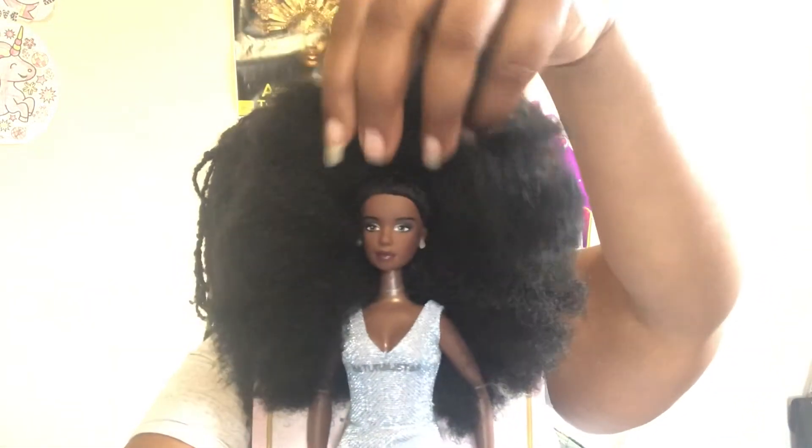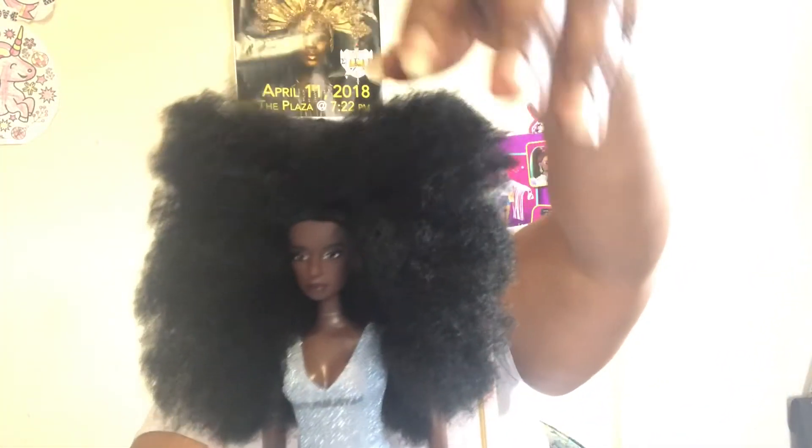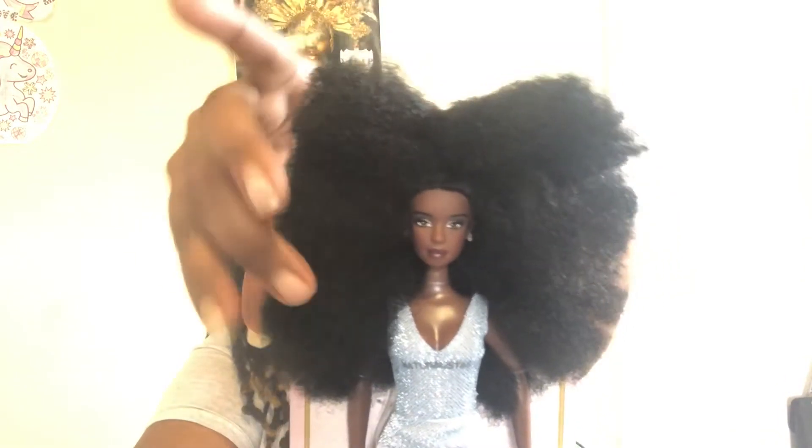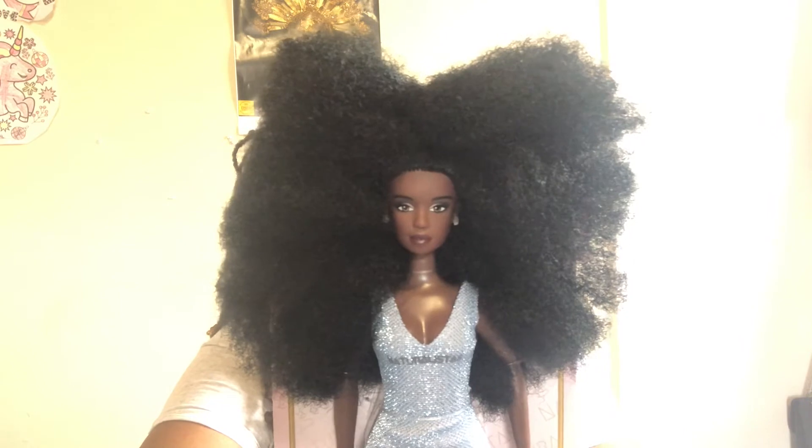I know this is me being so extra — I haven't taken it all off the box. Box hair is a thing, so the back of this hair is just going to be flat as a pancake, but you can see this hair right now. It's just gorgeous. This is going to be a screenshot right here — I'm leaving it here for a minute because that might be the thumbnail.